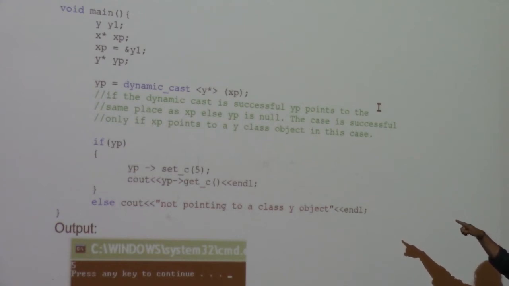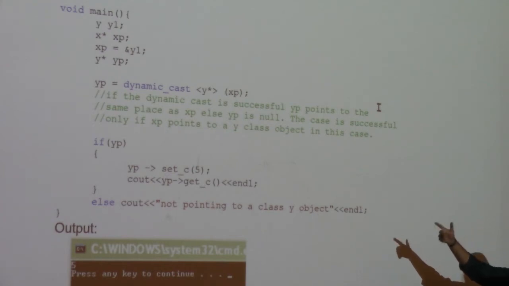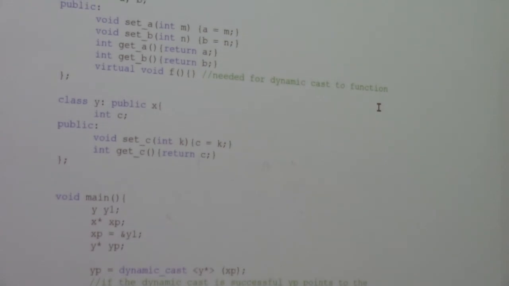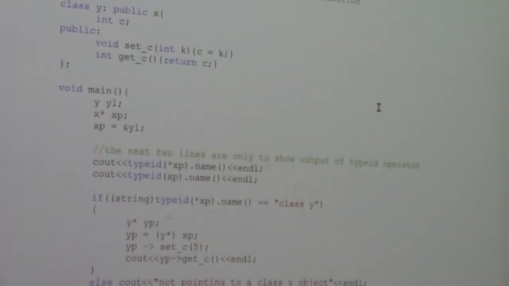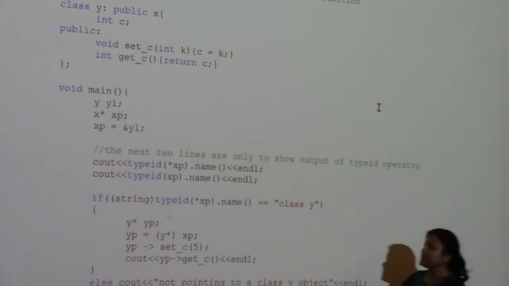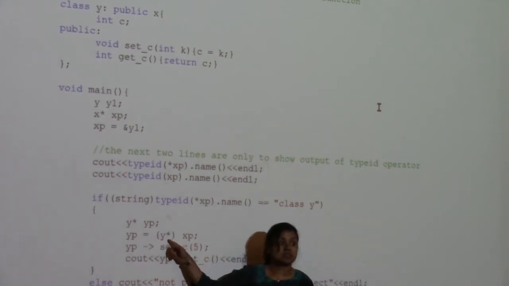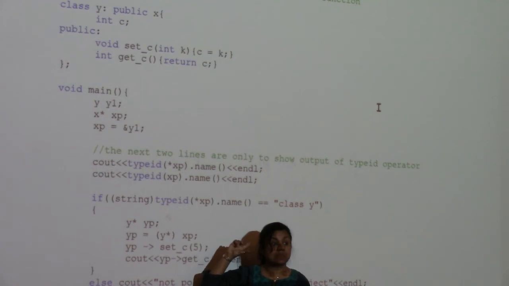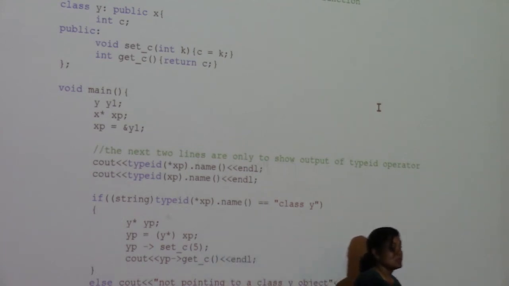If you don't put the term dynamic cast, typically it automatically does so. This code here, the type ID, the default is static cast. And when you use dynamic cast, then you have to specify dynamic cast, and this comes in an angular bracket. Instead of Y star, can I put Y? Is it a Y star? No. It only takes the pointer.